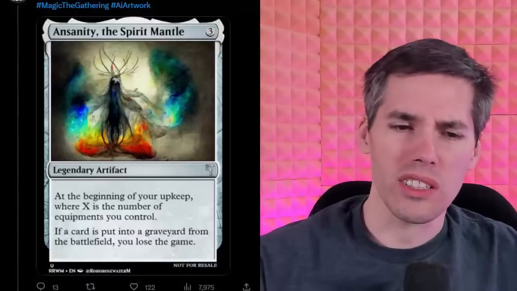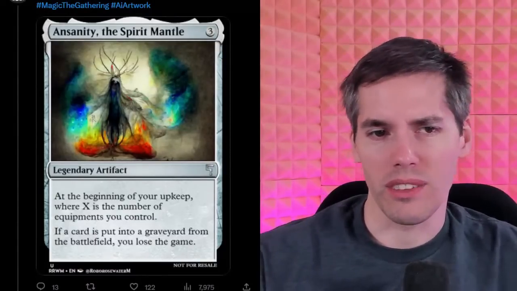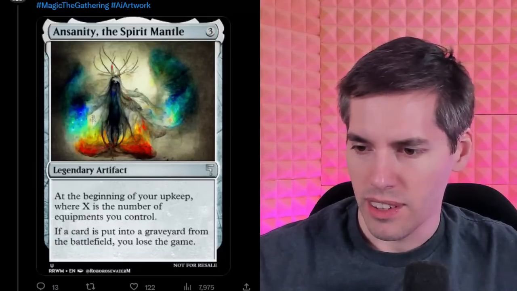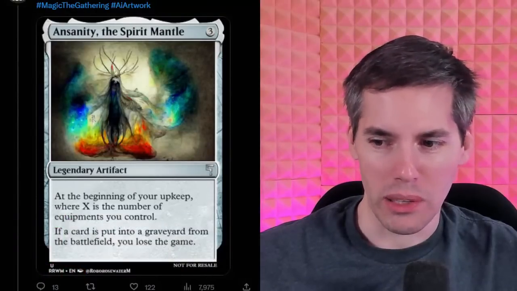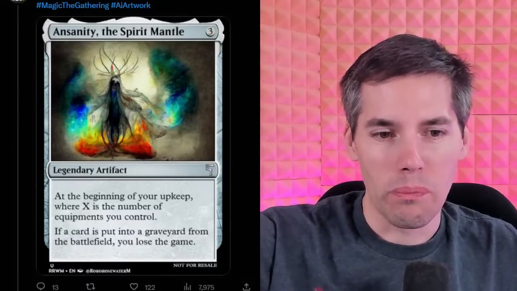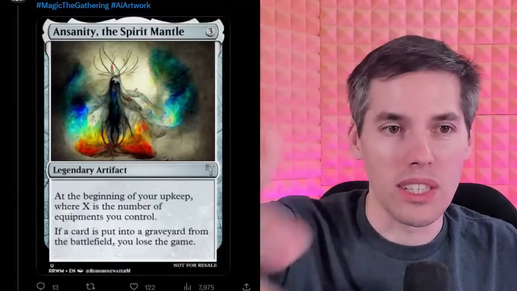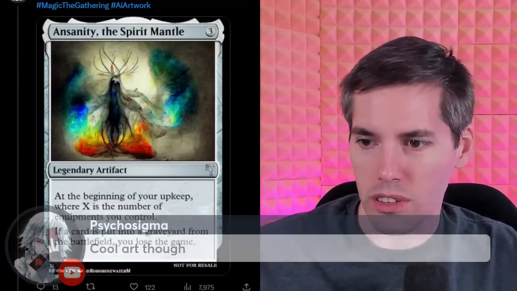I'm just curious, does it count itself, or when this thing gets blown up, it just doesn't count itself anymore? Yeah, this plus Donate is dangerous. It's a way of killing people off, and you get the card back, right? So basically you donate this to somebody, you kill anything, and then they lose, and then you get back your Insanity, the Spirit Mantle. Cool art, though.